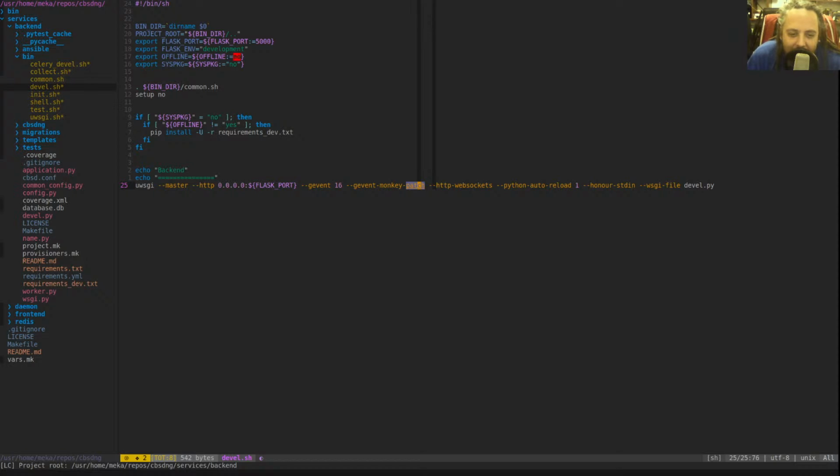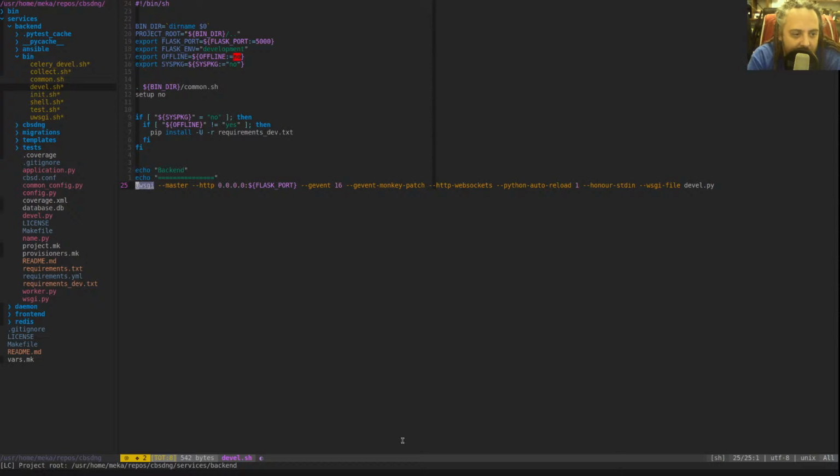But this monkey patch only needs to be done in the backend or whatever is running the WebSockets. So we need to patch it first, tell it that it's going to use WebSockets because it's development, reload when something changes, and because of the debugging, we need input or the keyboard to work.